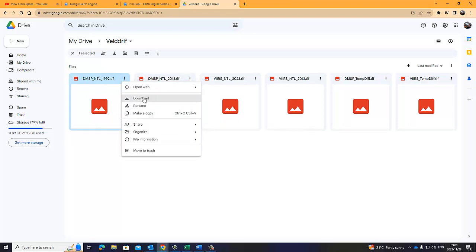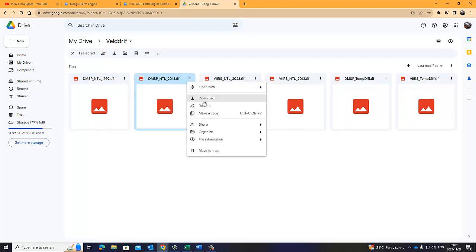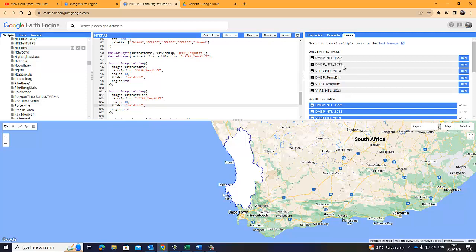Now from here, I simply can just download them to wherever on your hard drive or on your laptop or cloud. And from there, obviously, you can then import them into your GIS program, whether it be QGIS or ArcGIS or whatever the case might be. But just remember that there are size limitations on these images. You can't export, for example, images that cover the whole world and things like that.